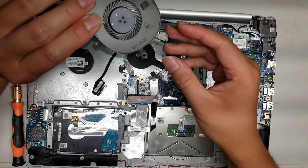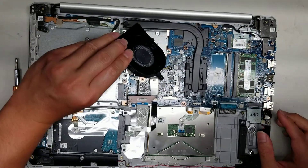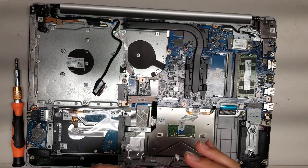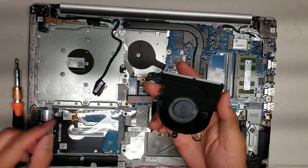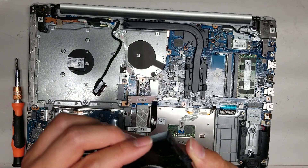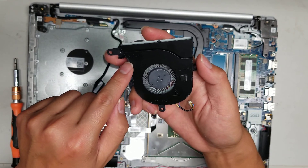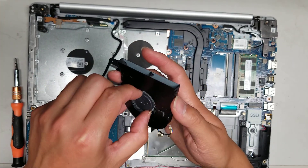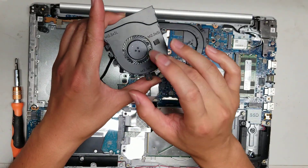They actually label the fan connector with a little red dot, so this side is supposed to be up. The other side has the pin connectors, so make sure you don't plug it in upside down. That's pretty much all there is to this model. To clean the fan, you have to cut these little plastic things off to remove the metal cover. There's also a little clip here. To fix it, use a razor blade, cut the plastic bits off, and pull the cover off.